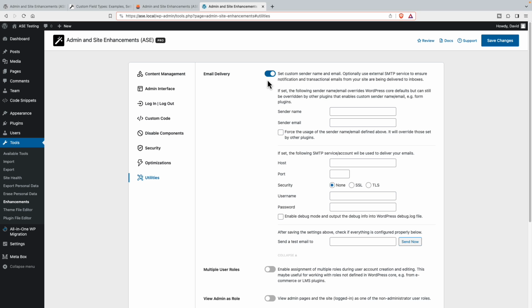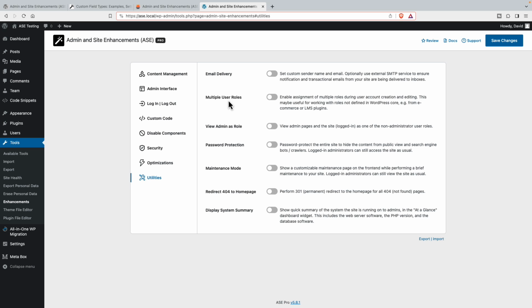But this module is a good example of a point I wanted to make, and that is that I use Fluent SMTP, and it does the same thing. It gives me the same kind of options here to put in my SMTP service. This has the option to have a debug record written to the WordPress debug log, and you can send a test email, make sure everything's working. But one thing that Fluent SMTP also has is the ability to have email logs. So if there's a problem, you can go back and look at your old emails to see what you missed. And I just wanted to point this out. It's possible that for some of these modules, if you used a dedicated plugin, you might get extra features.